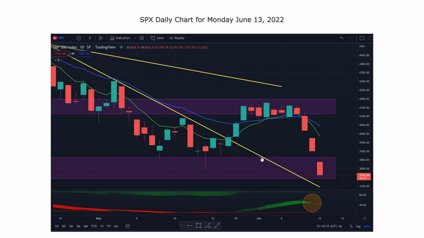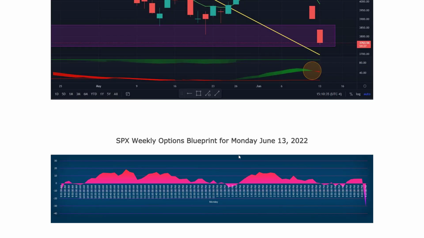Now, before Monday started, I was looking at the weekly options blueprint. This is something that I send out to Patreon members. If you guys want to check this out, this is very helpful in the trading. And what I'm looking at here is basically that Monday for the previous look back period is actually relatively quiet, where the first 30 minutes of the day is very small movement, and then we start to get a little bit of movement. Ultimately, it's kind of range bound with sort of a bearish slant in the afternoon.